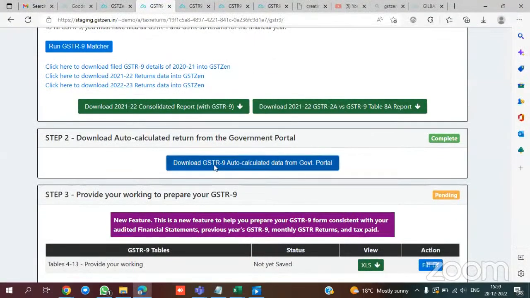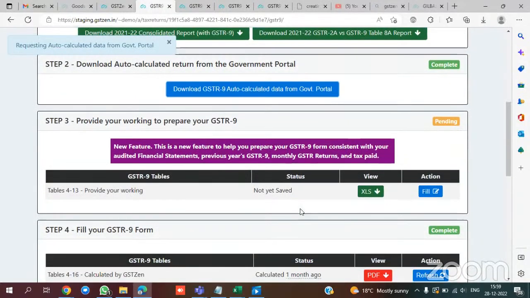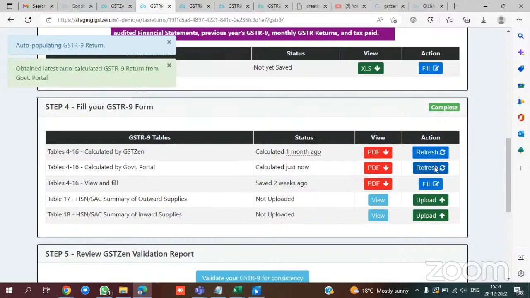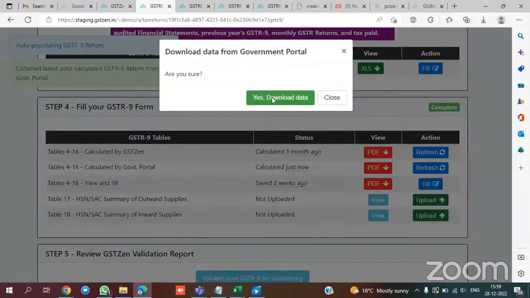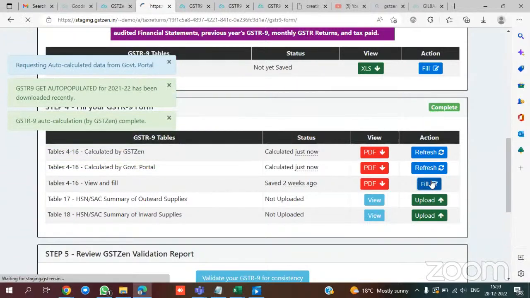You can download your auto calculated GSTR9 from the portal and use this to fill your GSTR9. So this is calculated by Zen, calculated by the government portal. And then you go on this option fill.